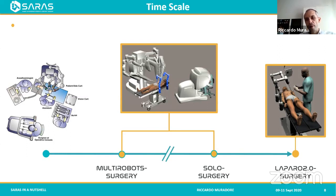another platform is the solo surgery, where, also in this case, the assistant is no longer in the operating room. In order to train the AI module, we have to collect data that are reasonable. That's the reason for which we developed the multi-robot surgery, where our robots are again teleoperated by a system, but this teleoperation is just temporary, just to collect the data to train the system. This is quite important because good data allows us to train in the proper way the AI-based control architecture.